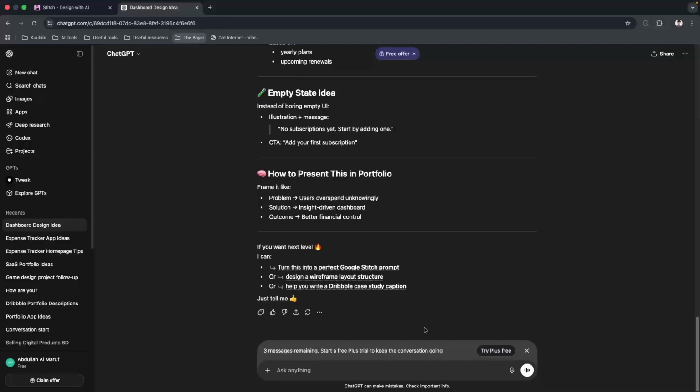So let's just ask, please write a Google Stitch prompt for the home screen of the dashboard.